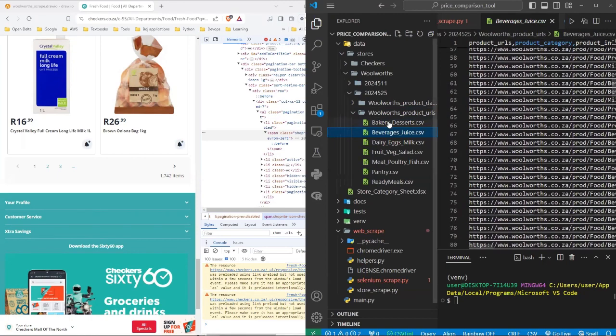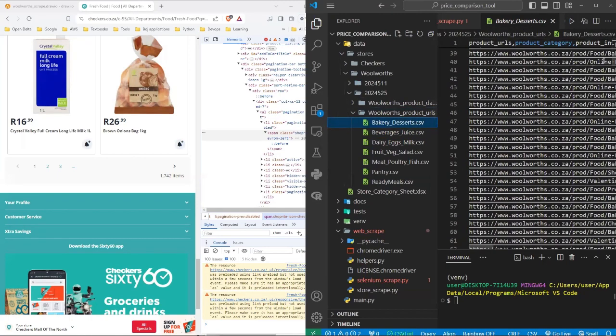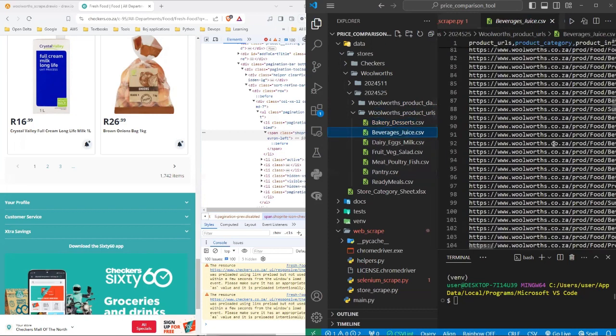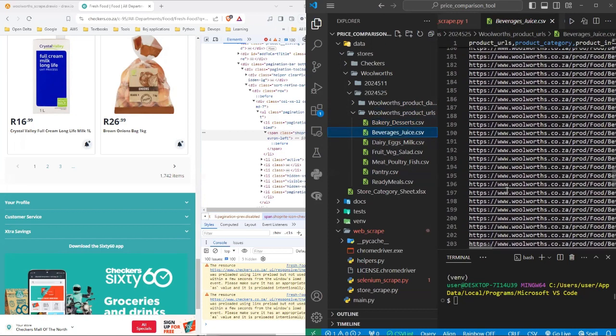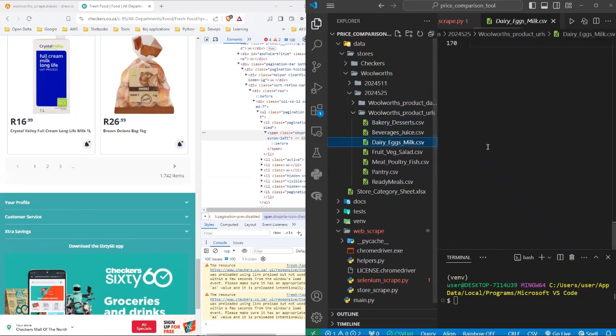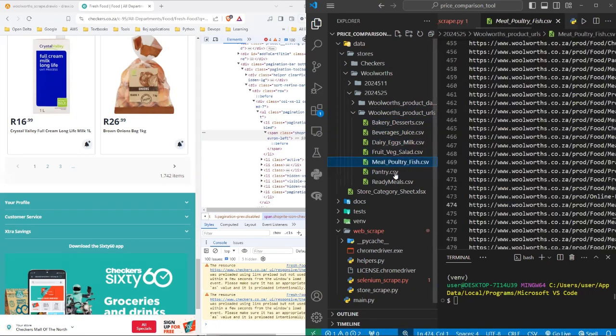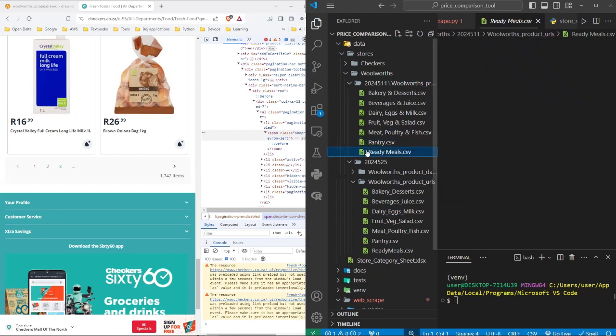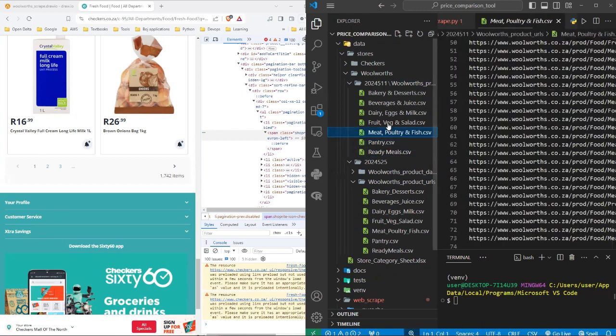That ran. Everything looks fine here, except for the pantry. But we can always get that again. Pantry and ready meals. Pantry is 800. Pantry we'll do later.